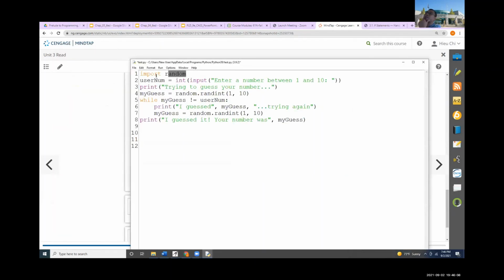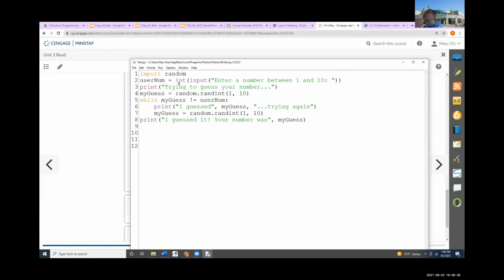This one is the import random. In the random module you have a lot of functions, and the most important of the random here is that you can generate a random number. So here you have random.randint from 1 to 10. That means it generates a random integer number from 1 to 10. So this step, you just think about that. It just generates the random number from 1 to 10 only. It can be 1, 2, 3, 4, 5, 6, 7, 8, 9, 10.